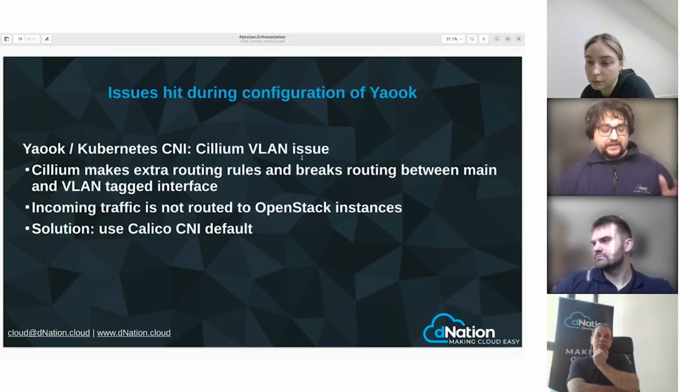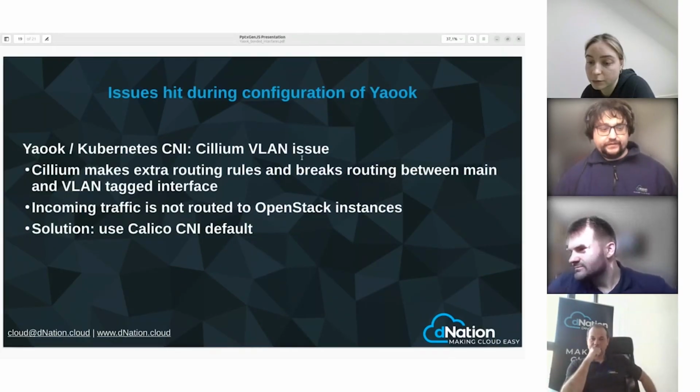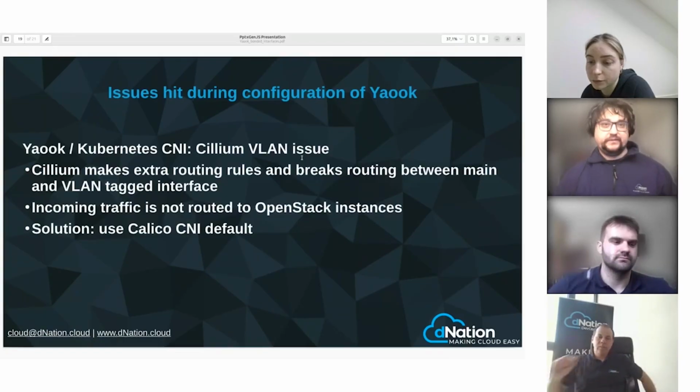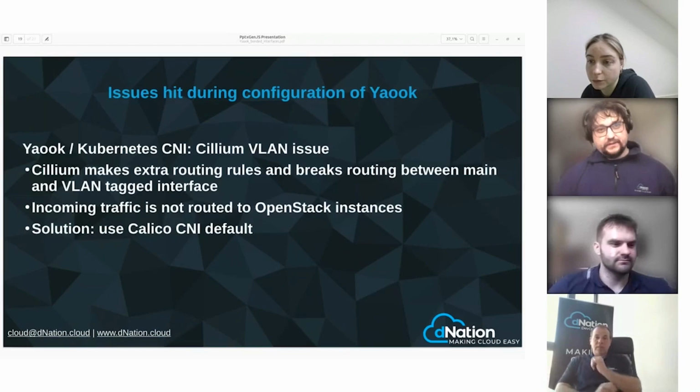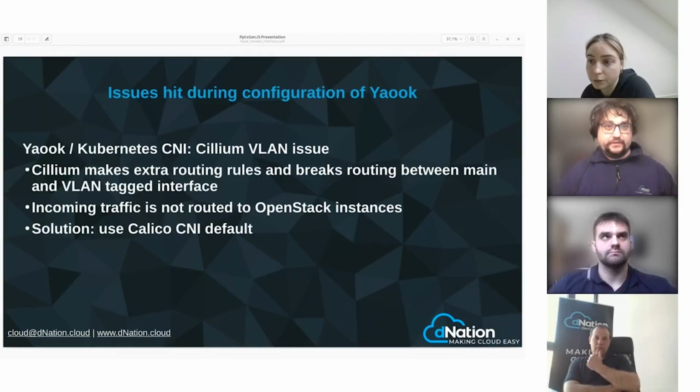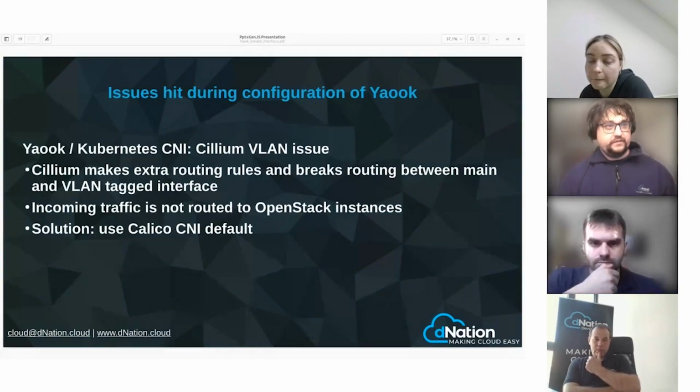Also, there was a whole Neutron on top of it, which complicated things, and we learned not only about Cilium and routing and networking, but also about Neutron, because we thought that Neutron was configured wrong.